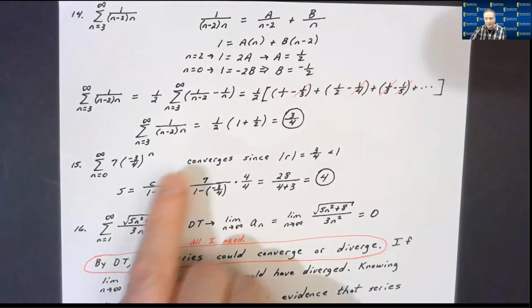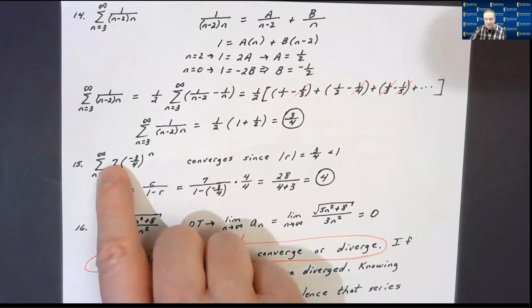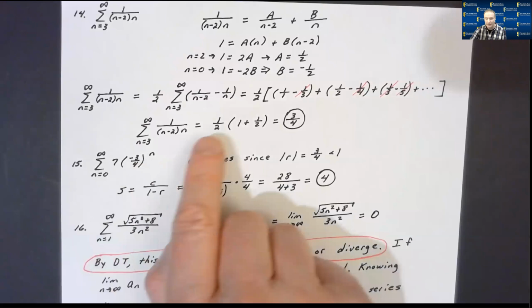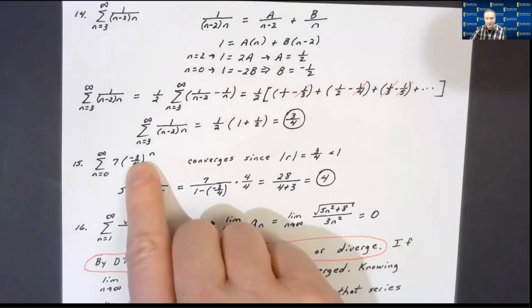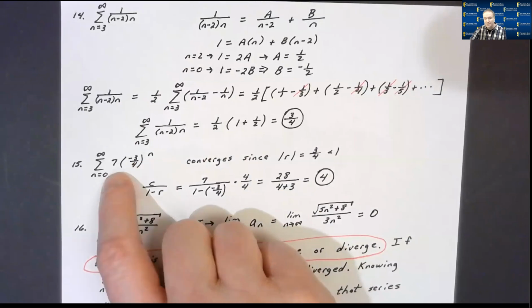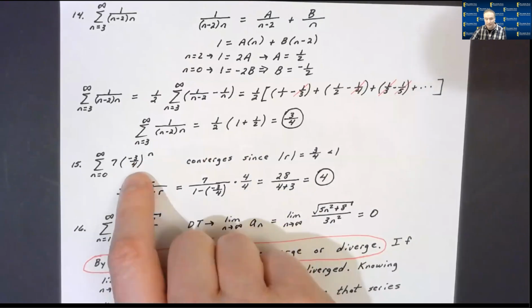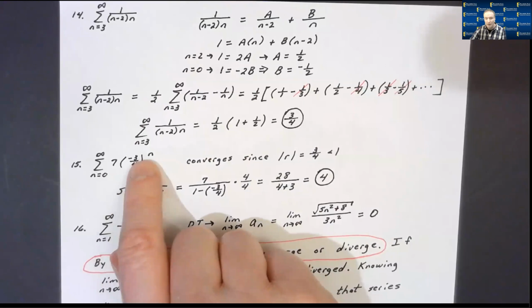Now, 1 minus the common ratio. Every term after that very first 7 is going to be continually multiplied by a higher and higher power of -3/4. So in order to get from the first term when n is 0 to the second term when n is 1, you multiply by -3/4 once.